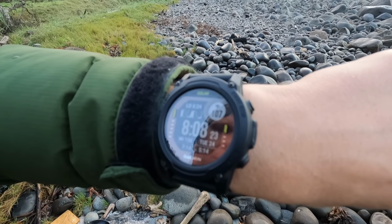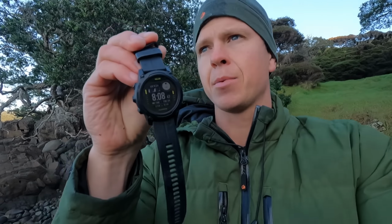And so that pairs with my new watch. This is the Garmin Descent G1 Solar. All the features, it's like one of the latest sports watches. It's got everything on there. And as a bonus, it actually charges up in the sun, hence the name Solar. It won't get a full charge out of it, but you'll get a few bars and it'll hold that charge throughout your trip. So it's very cool. It's got tides on there, you name it. It's a really cool little all-round watch. I've used the other Descent series and they're massive, like big dinner plates on your arm. This is actually a more practical watch. I love it. And it's nice and light.